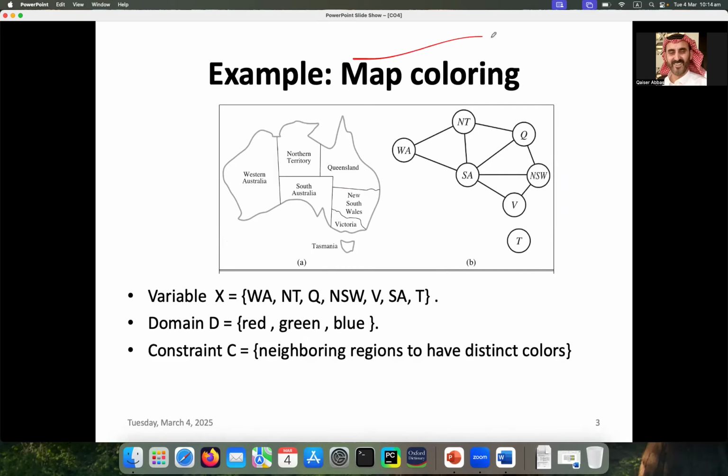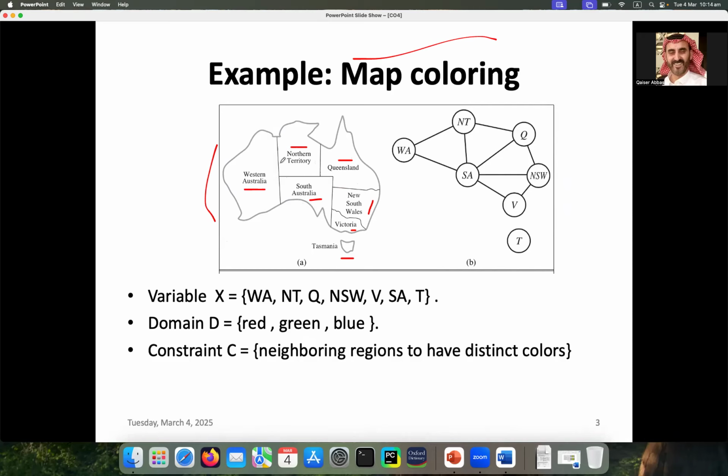This is an example of map coloring. Here we have a map of Australia, and these are the states mentioned here: Western Australia, Northern Territory, South Australia, Queensland, New South Wales, Victoria, and Tasmania separately.